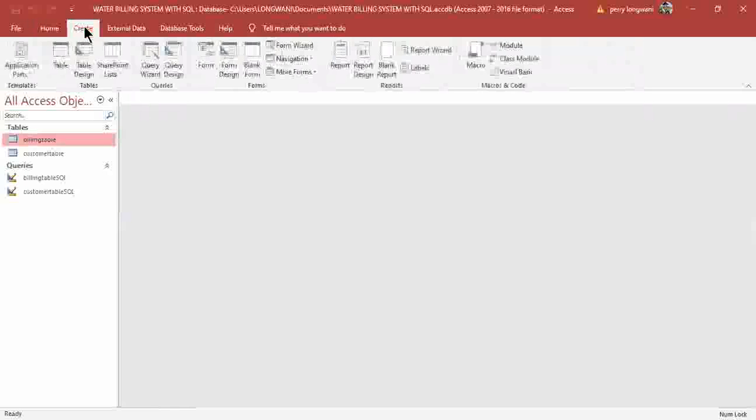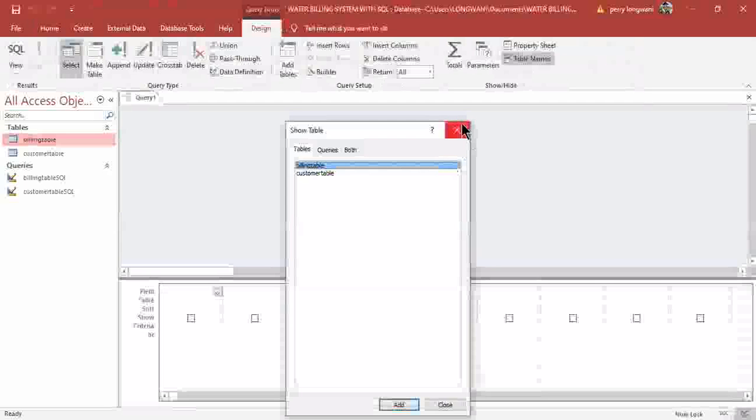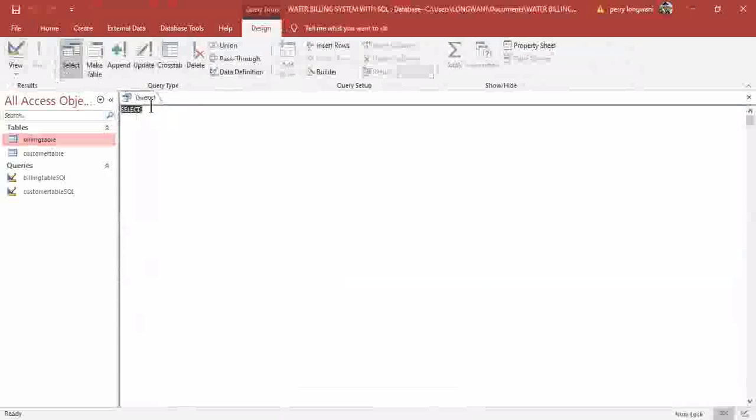So you go to SQL, remember, you go to query design, you close this, you don't need it, and you go to SQL. Now this time you're going to filter the database. The keywords that we're going to use will be different from the previous DDL language used when creating the database tables. Now this time I want to select all the customers, so we're going to use the keyword select. Instead of getting everything, we use a star. Then we say from which table: getting all the customers from the customer table.